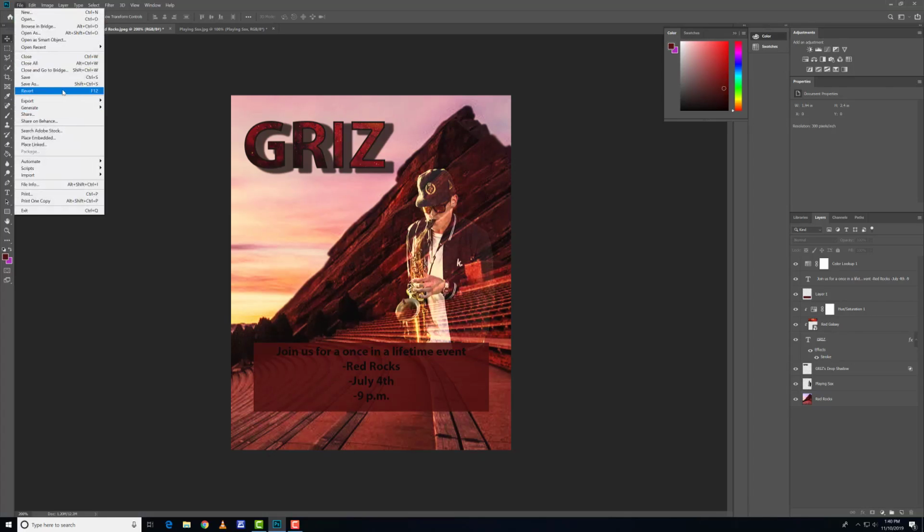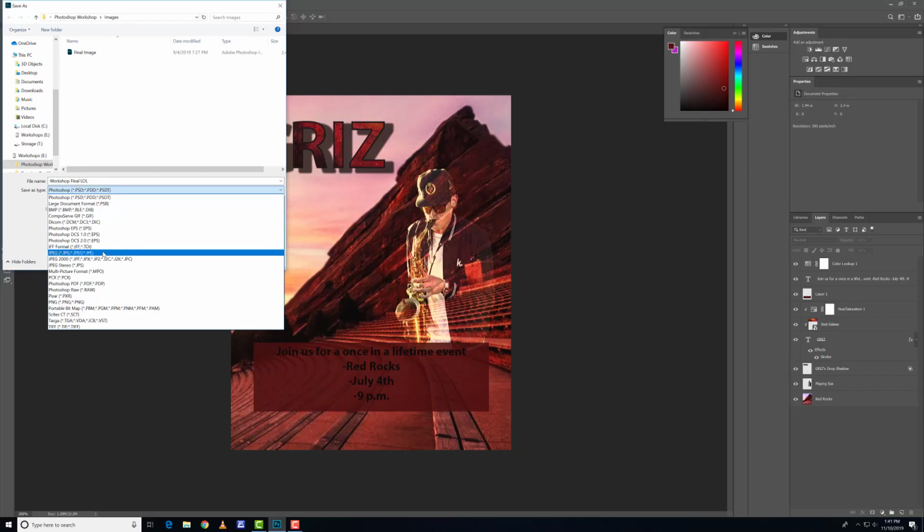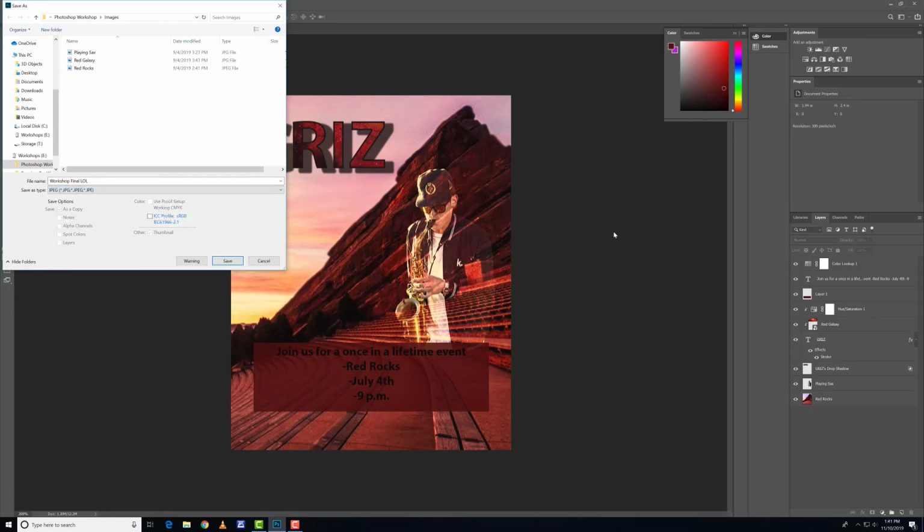The only other thing would be to save your project. So when you want to save it, you can come up here, file, save as, name it whatever you want. Workshop final, LOL. And the default will be to save it as a Photoshop file, and the advantage to this is that when you save it as a Photoshop file, it will save all of your layers and adjustment layers, so if you want to come back and edit it later, then you will still have all of those layers. If you were to save it in one of the common sharing formats, for example a JPEG or a PNG, then you'll still save the whole image, but you won't save any of your layers or adjustment layers. It'll just be a single flattened image.